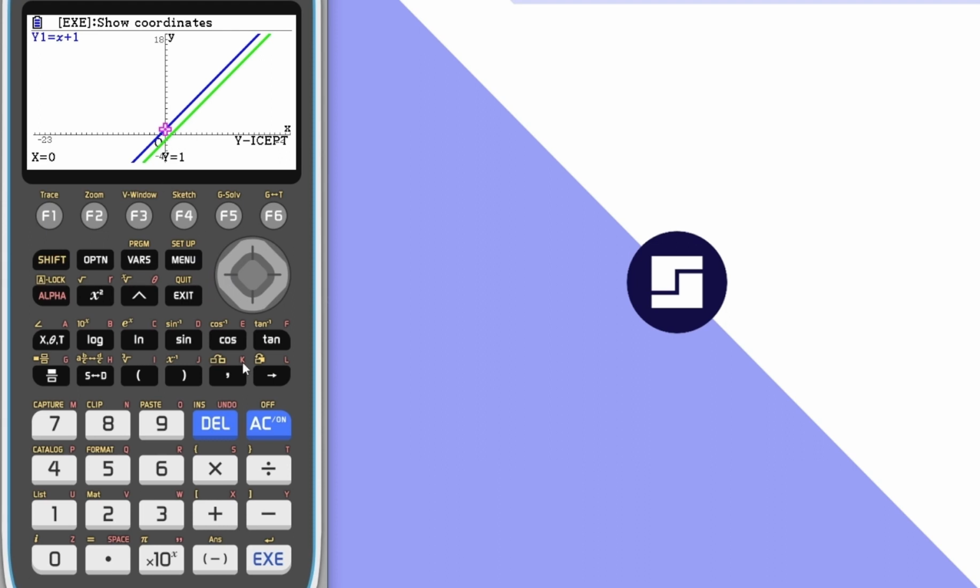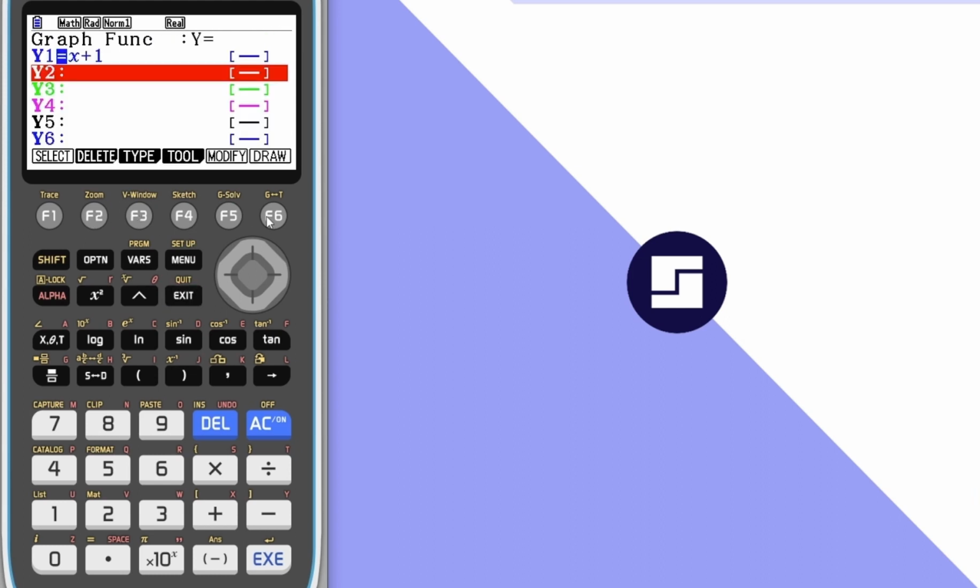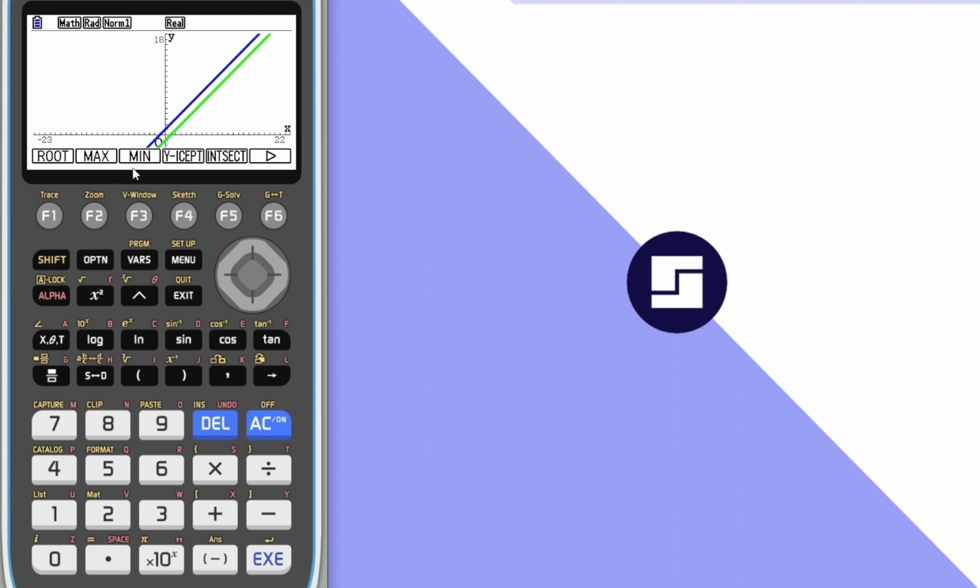In this case, it intercepts at y equal to 1 and x equal to 0. We can also see the max and minimum points of the function. In this case, there aren't any, as it is a continuous function which doesn't have any max or minimum points. The root of the equation, which in this case is x equal to minus 1.